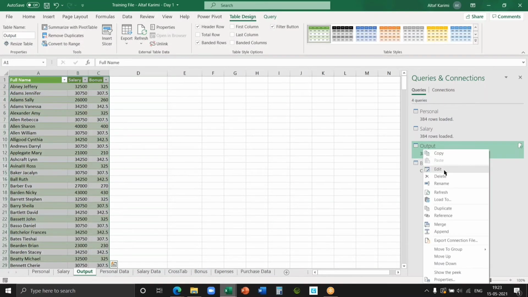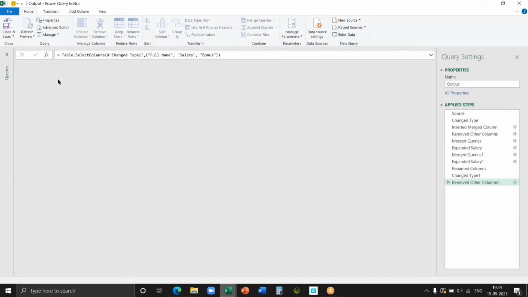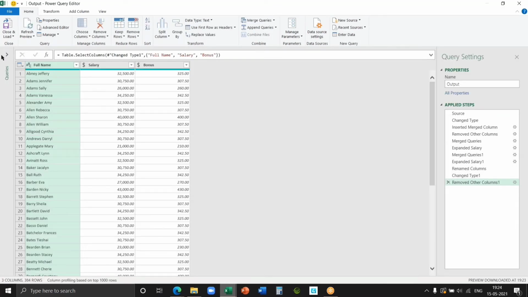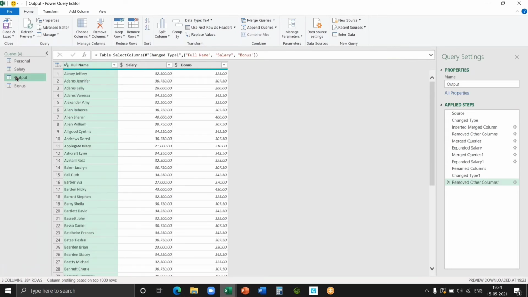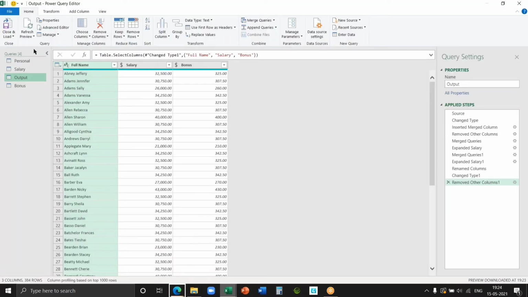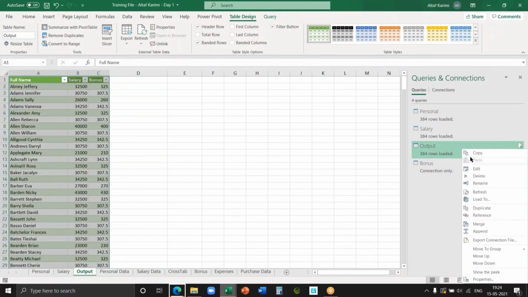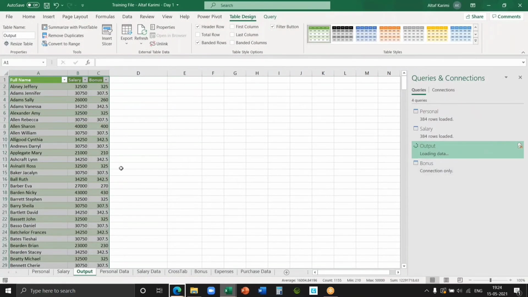Whatever task I have done, whatever action and steps I have performed, that is getting reflected in the output. So I select output and then make sure in Excel also that sheet is selected, output. We just perform refresh. Done.